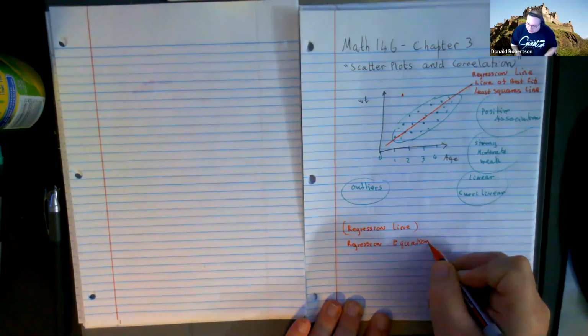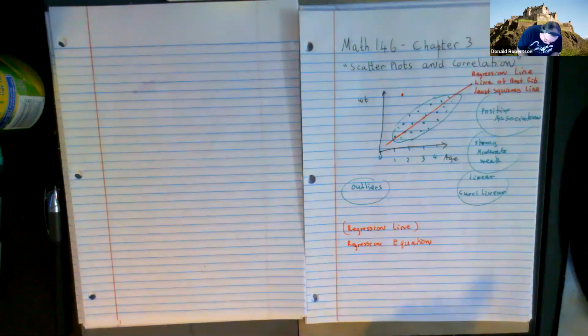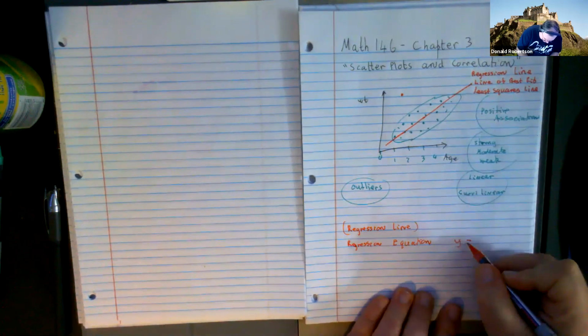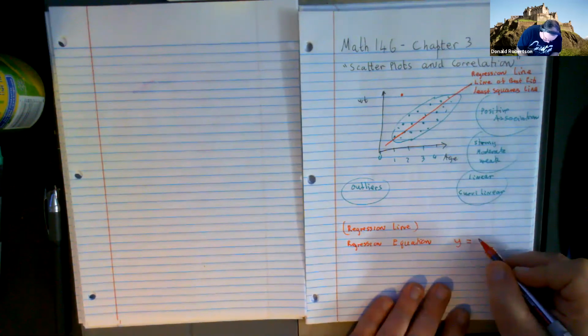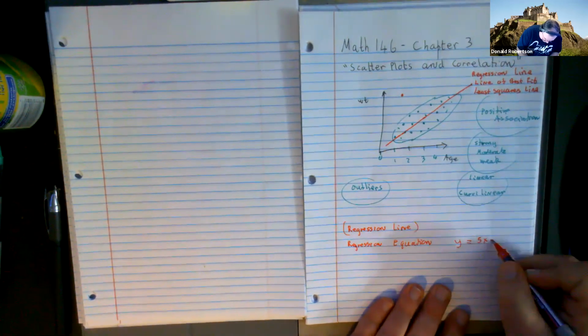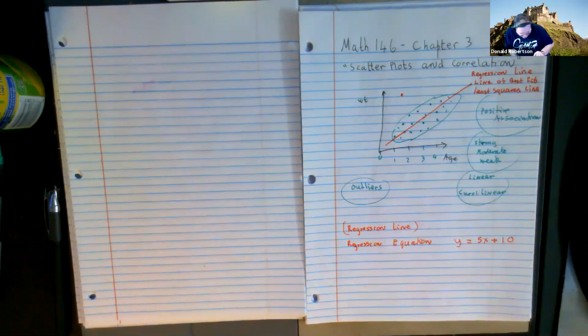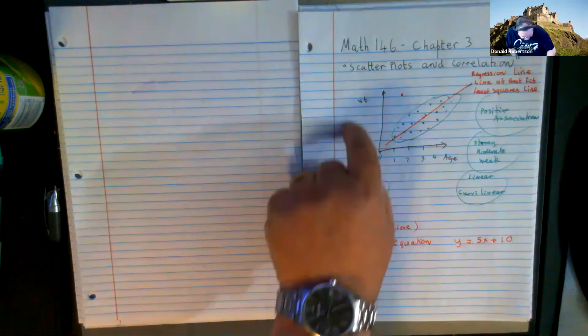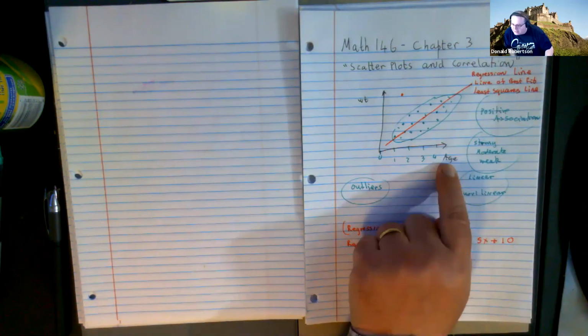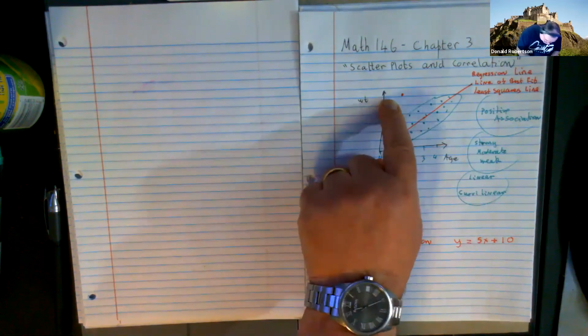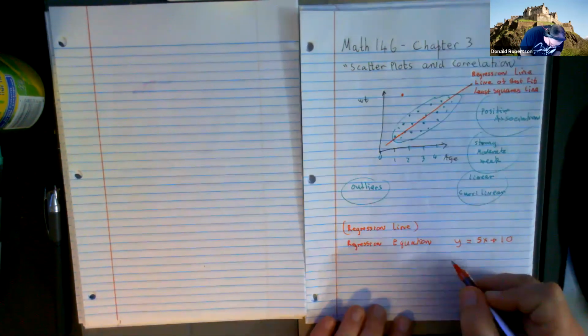Now, since it's a straight line, straight lines are normally written like this. Agreed? That's what straight lines look like. They don't look like that in the context of these, because the x-axis represents age, and the y-axis is the weight. So you'll very often find the equation written like this.